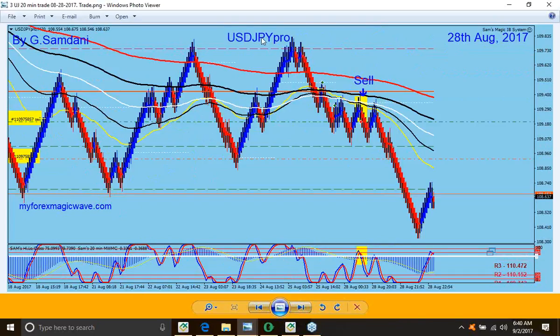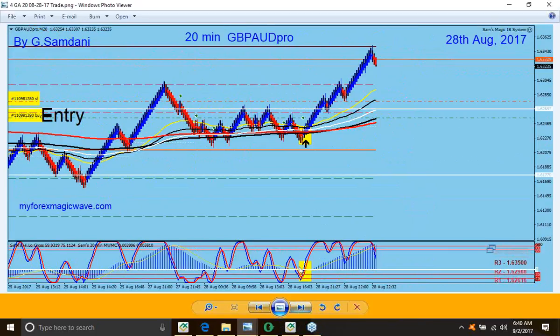The next one you can see is USD Yen on the downside, same thing. The indicator was not all the way to the upside, but it was a good trade based on the USD weakness coming in. And this one is Pound Aussie, a little bit ranging above the wave. The price is above the wave, and then it dropped here just above the pivot. I think this was the entry too, but my SL hit for like 10-12 pips. And then from there, another entry, and it goes all the way to the upside.